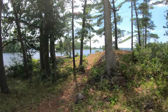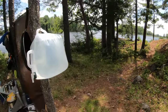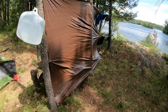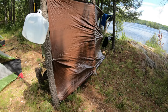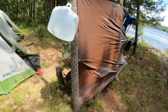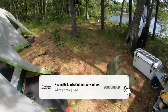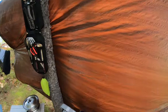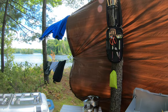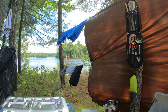We can see out here, but the wind is really starting to pick up, and we've just come back in for lunch. Every time I come, I always bring at least one top. I have two here, one to go over top in case it's raining, but this one really helps. You can see the wind pushing through, and we're pretty exposed all throughout the campsite. Most of you know this, but for those who've never been camping, definitely bring a top with you. We tie the ropes off over here, and then we have a little washing line to dry our clothes when we go swimming and stuff too.